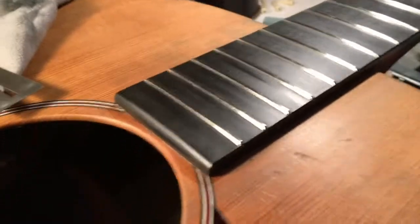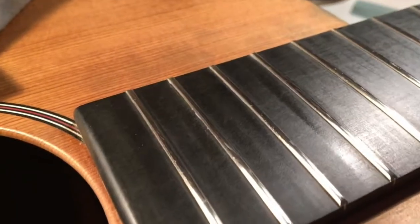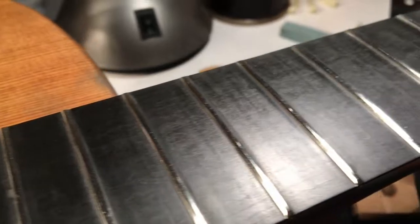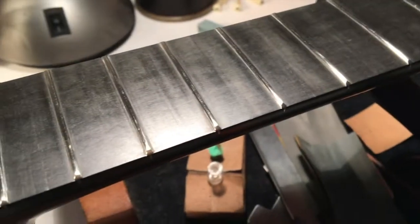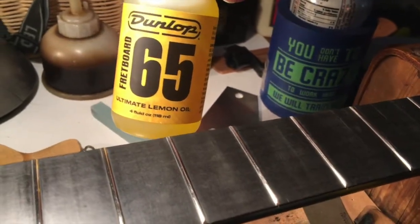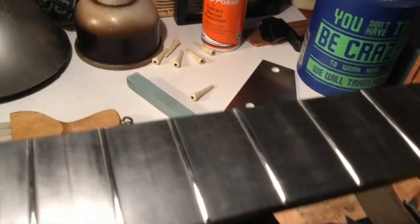Okay, so this is finished polishing the frets. Literally with the polish. I've never seen frets this clean in my life. I can literally see myself in the mirror of these. So, I mean, it's just crazy. Now I'm going to apply the old fret cleaner, lemon oil Dunlop number 65, and I'll show you the finished product. And I'm going to restring it and play it.